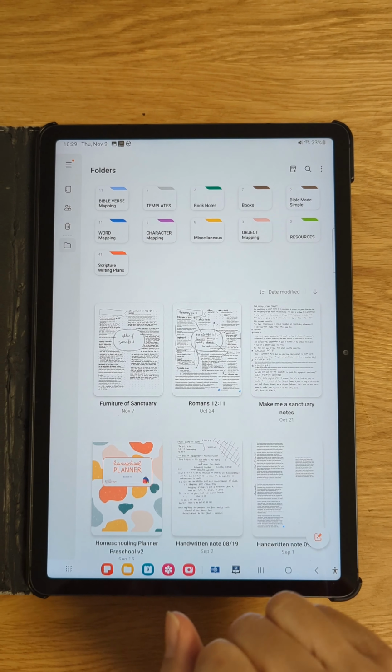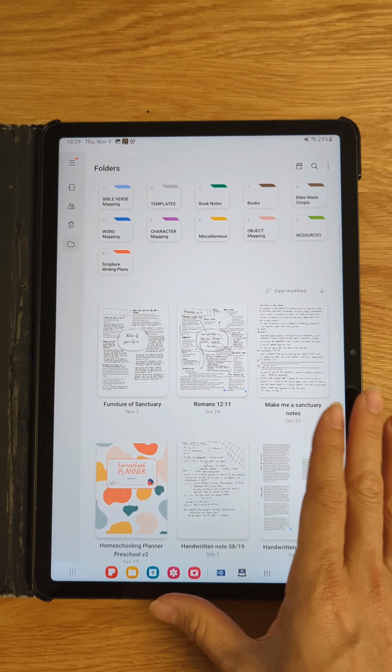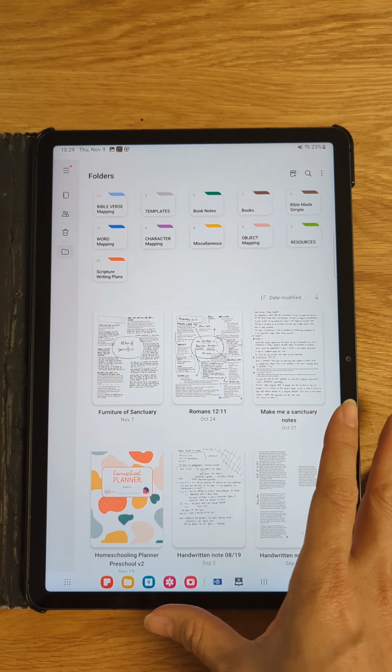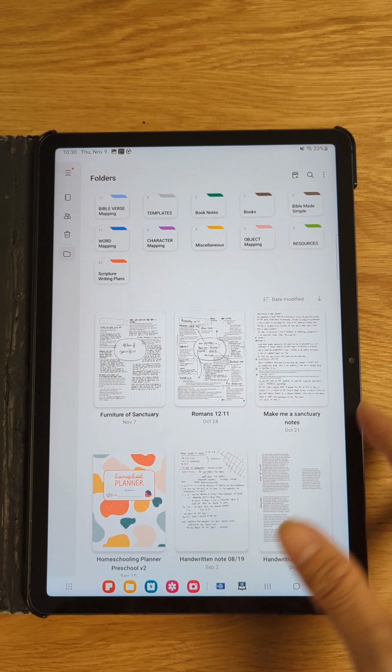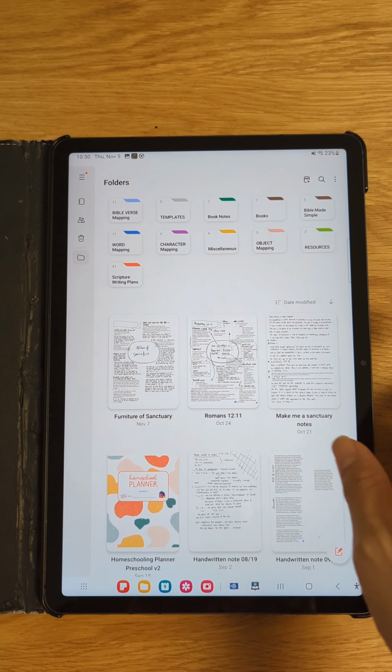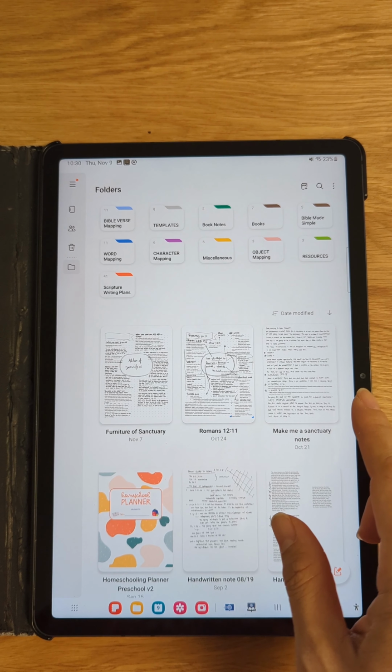Good morning, guys. I just want to hop on really quick, and I don't know if you noticed, but this week I've been sharing about the digital download, the digital version of the scripture mapping journal, and I just want to show you how I use it and how I store it, how I scripture map digitally.